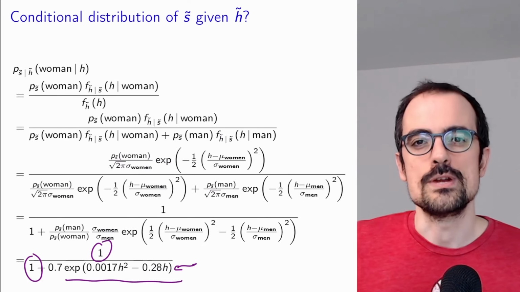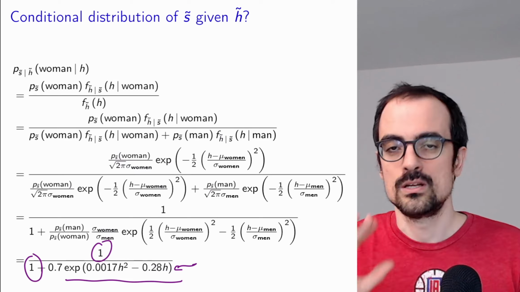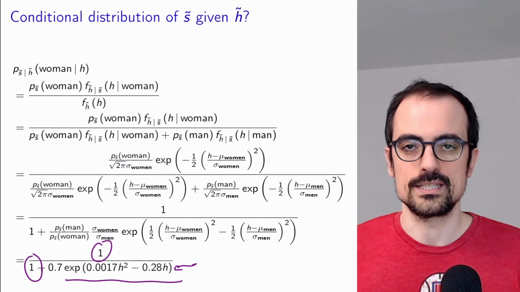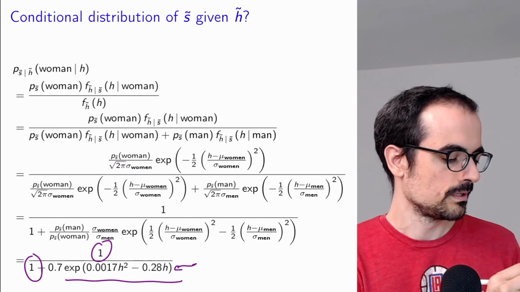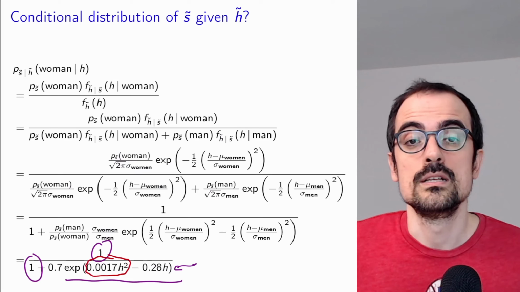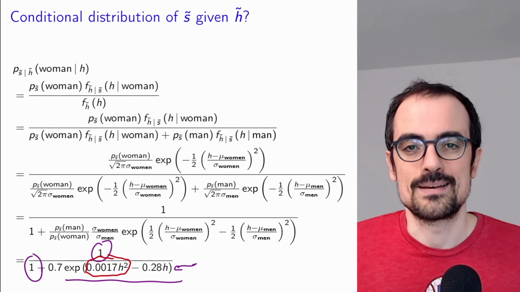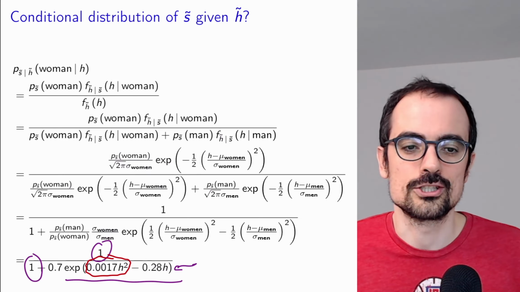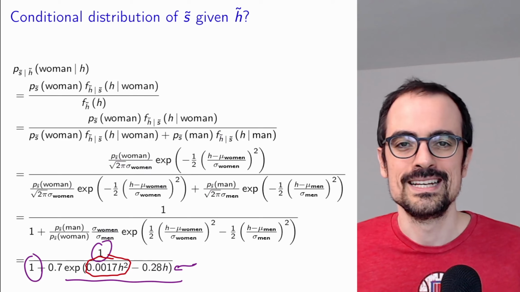And this might remind you of a logistic function, which is actually often used for classification using a different technique called logistic regression, which we will talk about in a separate video. But it's not exactly the same because we have this term here. However, if the variances of the two Gaussian distributions were the same, then that term would cancel out and you would get something that is actually a logistic function. So this is a way of justifying why we use logistic functions for classification. But again, that's a different model that we will talk about in a separate video.